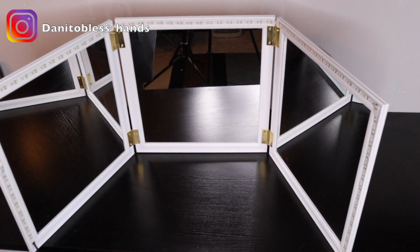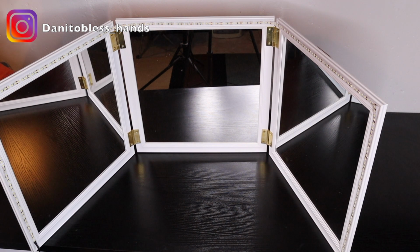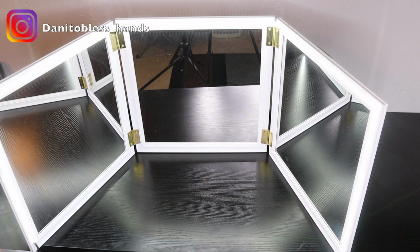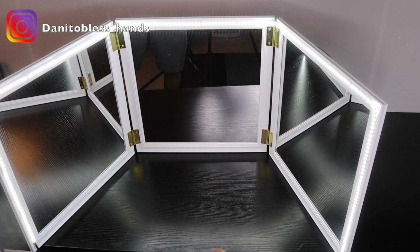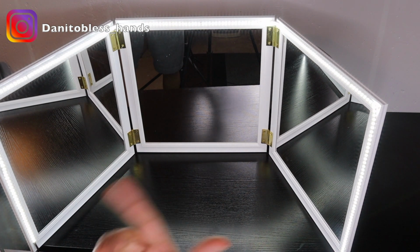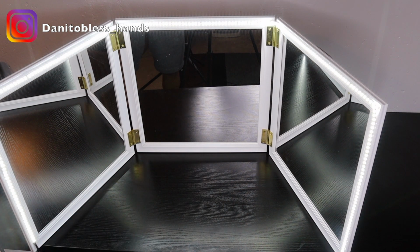Now we just gotta plug it in and make sure the lights work. And they do work, so yeah, that's it. It's that easy, that simple. It'll make cutting your hair way easier. Now let's go put this to use.